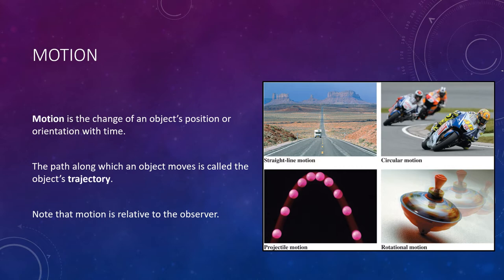Motion is the change of an object's position or orientation with time. If I were to just ask you what is motion, most people would just say it's when you're moving. But if you say that, you're just repeating the word itself. You have to really think about what this definition actually means. To move from one place to another means you're starting at some initial position, ending up at some final position, and it takes some amount of time to do that. All of that information needs to be included.